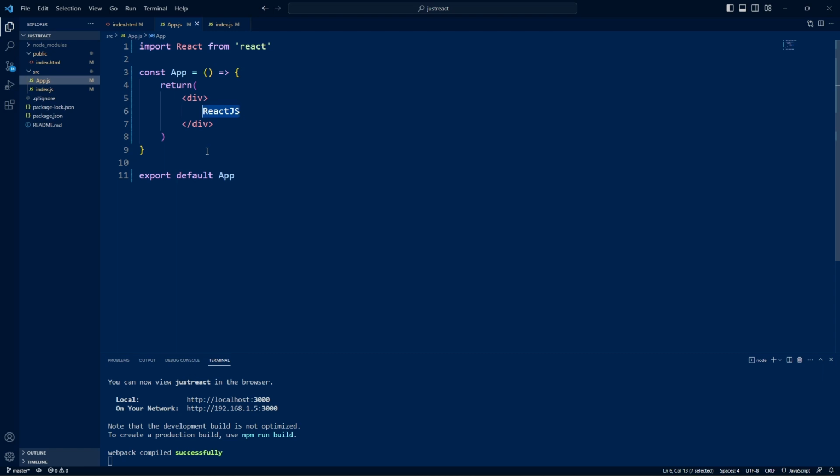But in this video, the focus is to let you know the process and flow of creating the app instead of building a complex website. So in future videos, we'll see how we will build multiple components and stack them up to build an entire website and actually make it look beautiful using the Tailwind CSS framework, as this does not even have a CSS file. So we'll see all those things in the future videos.